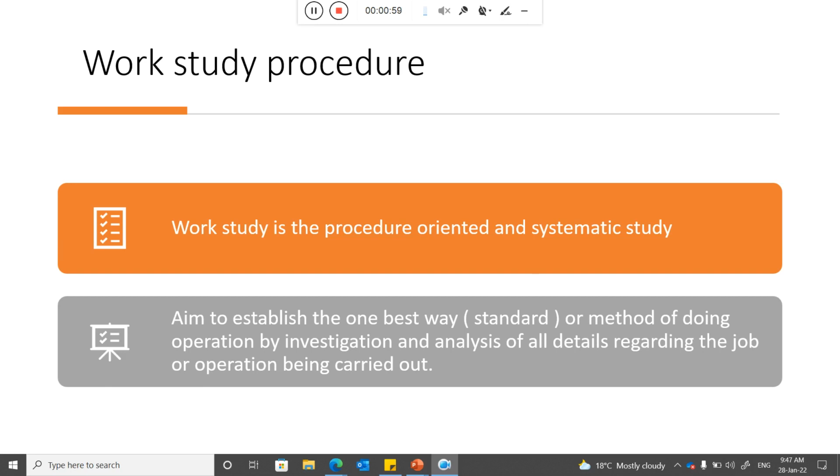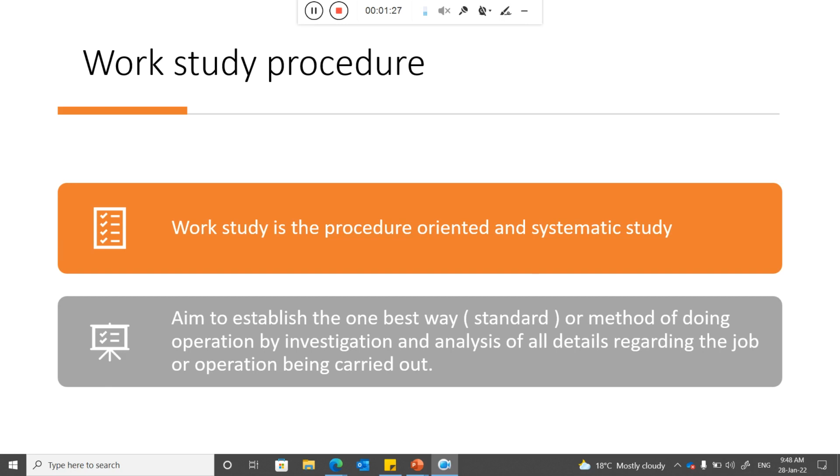How to collect that we will discuss with the different types of flow charts, as well as graphs and formats that are available. If we use all those things, then definitely we can easily record the existing method details. You need to record the existing method details, and after that you need to analyze properly.